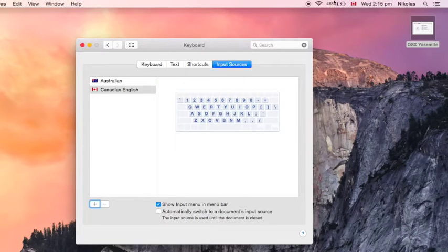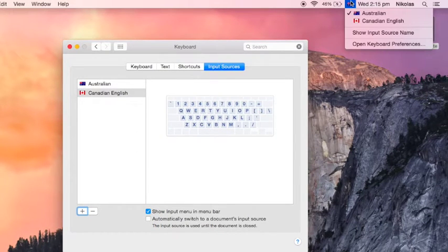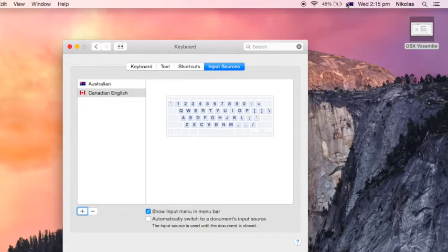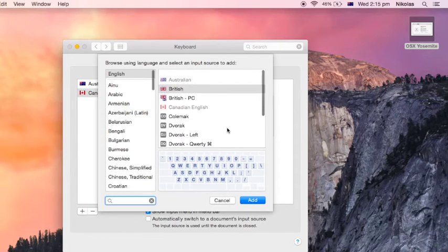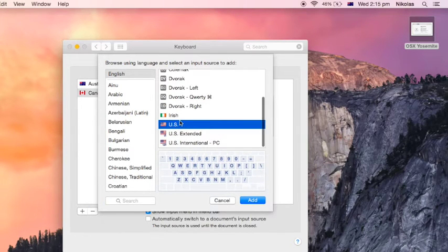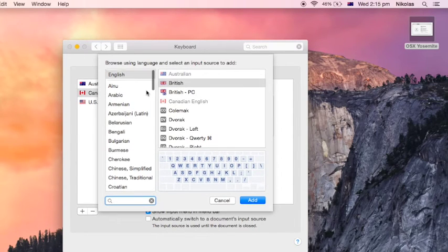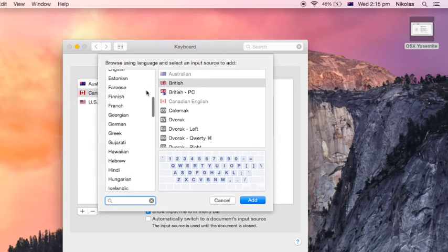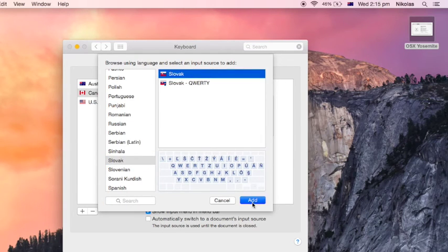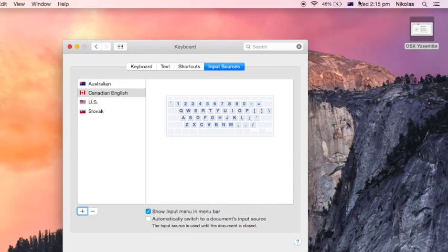If you want to then switch to the other one, you just either click on it or double click, and that'll drop down a list, and you can choose which one you want. If I want to put the US flag, just add it, or even, let's see, the Slovak flag. I can just go, boom, switch it. That's all you need to do.